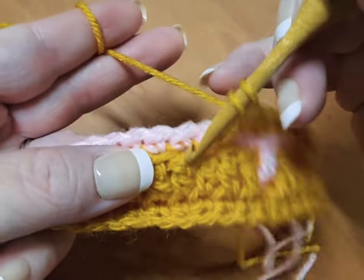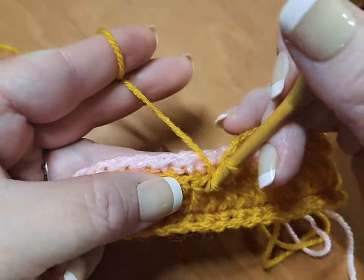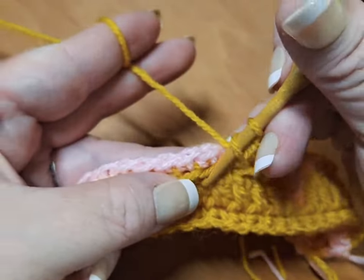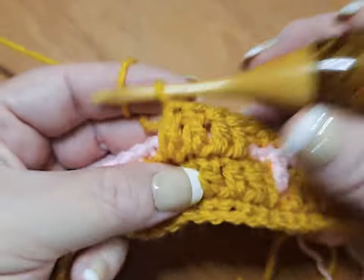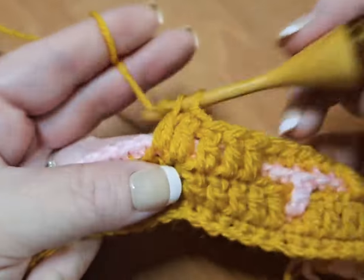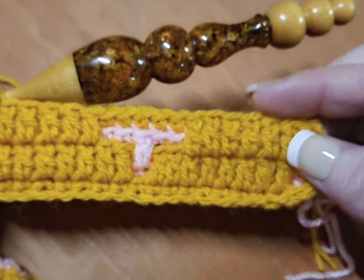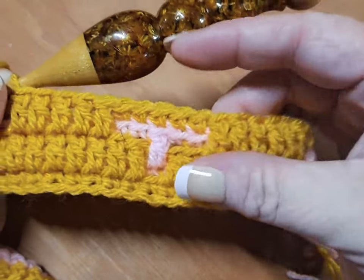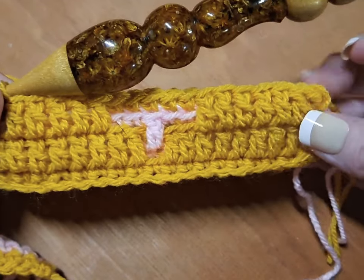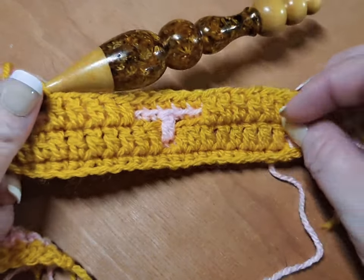One, two, three, four, and 5. So let's recap our repeat. Row number 5's repeat began with 6 double crochets, 5 single crochets, and we end with 5 double crochets. So you will keep working this exact set of stitches and meet up with me for row number 6.